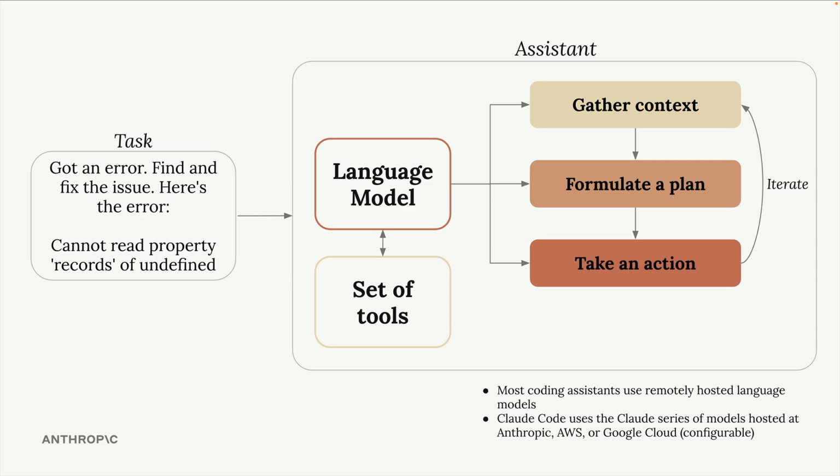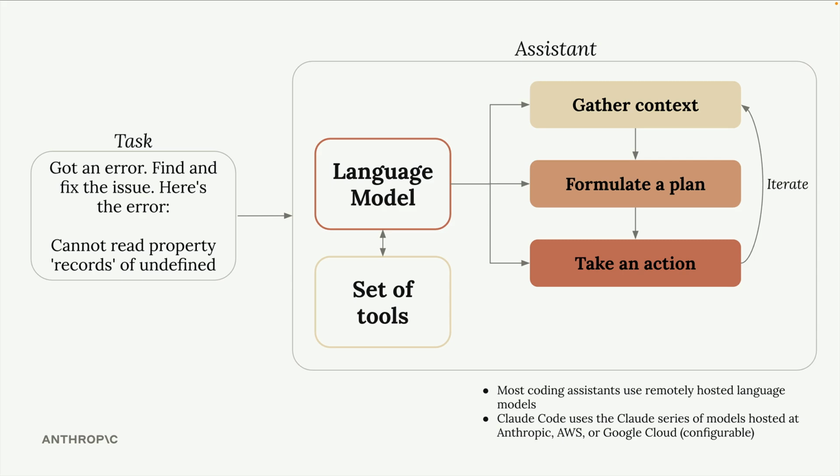In this case, that might be updating a file and running the tests. Now, I want to give you some more information on this entire process. In particular, I'd like you to notice that the first and last steps here require the coding assistant to actually do something. In other words, to actually gather information from the outside world or affect the outside world in some way. For example, to gather context, the assistant needs to maybe read a file or fetch some documentation online. And for taking an action, the assistant might need to actually run a command or edit a file.